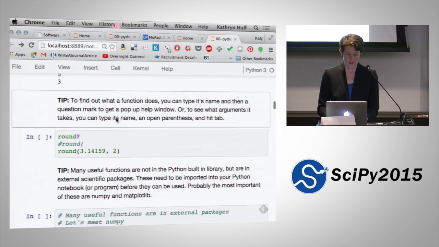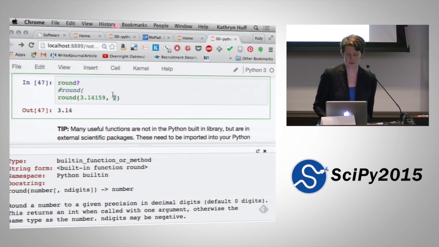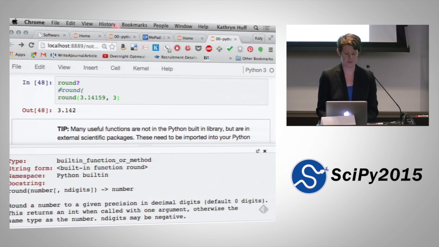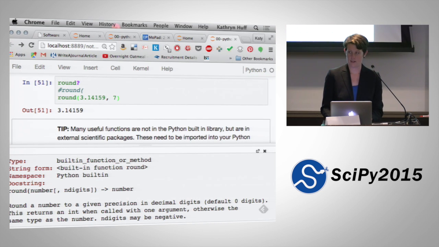All right. So in this case, you can see the actions of round happening. Just as I've said, you can add this optional decimal place precision parameter. So if you change that to 3, it should give you 3 decimal places of pi. If you hit 0, it should give you 3.0, right? That's the significant digits after the decimal that you want. And what happens if you give it 7? It only gives you as much as it knows, because we didn't have 7 decimal places, so it just gives you what it knows. It doesn't throw an error, so keep that in mind.